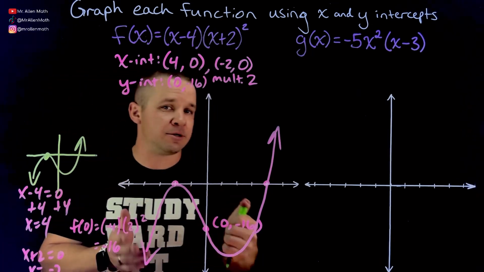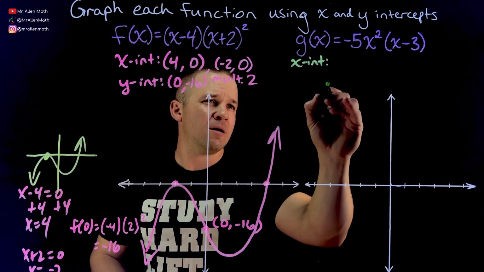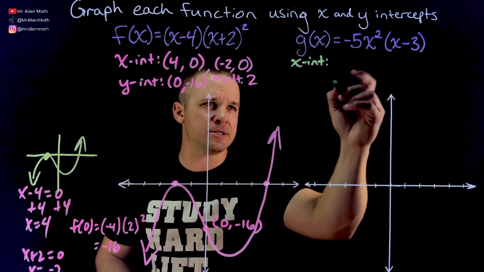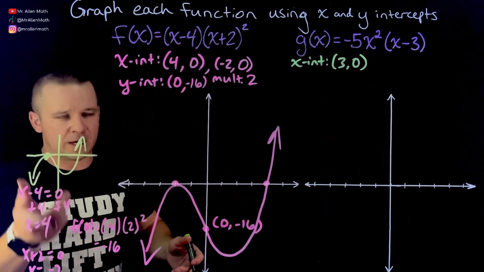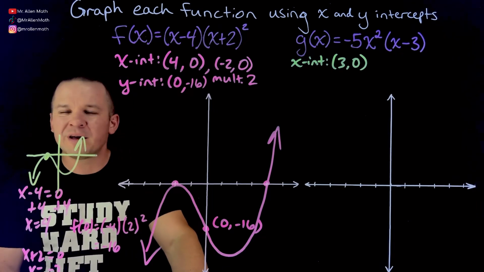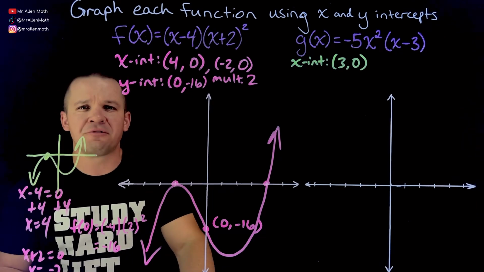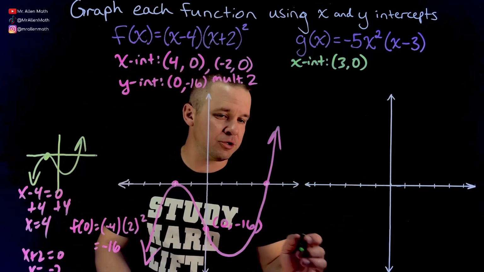Well, let's get our x-intercepts and our y-intercept to start. So x-intercepts. That one I know is 3, 0, right? That's cool. 3, 0. If I set it equal to 0 and solve like I did over here, I'd get 3. What about x squared? What makes that 0? Is the -5 involved at all? No. So if I were to set it equal to 0, I'll do a little side math.